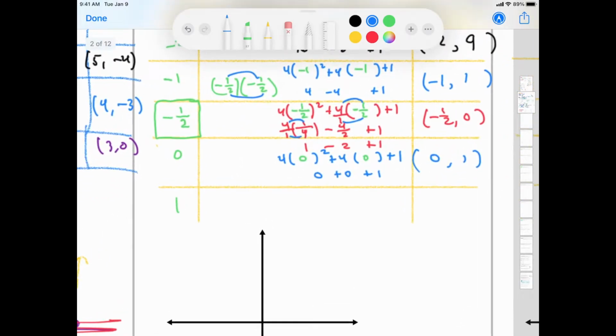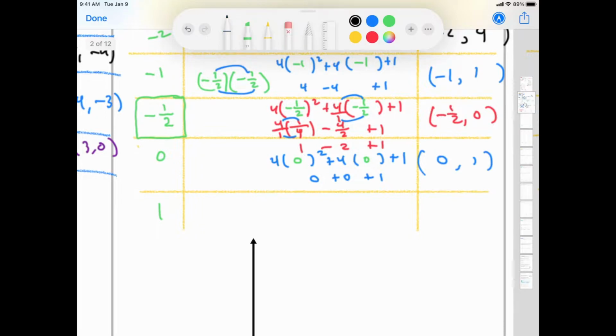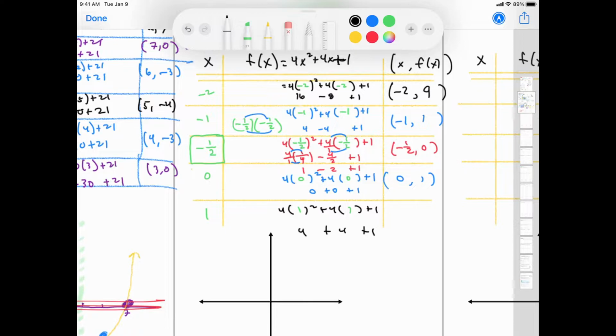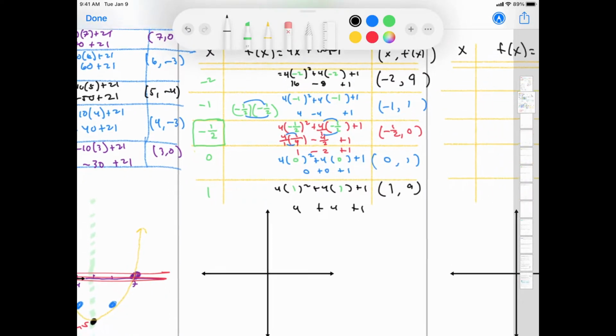And the last one, 4 times something plus 4 times something plus 1, and we're going to put in x equals 1. So this gives me 1 times 1 is 1. 4 times 1 is 4. 4 times 1 is 4. And all those together, you'll get 9. 1 comma 9. Do you see the blacks are the same y answer? The blues have the same y answer as well. Let's go ahead and graph that.